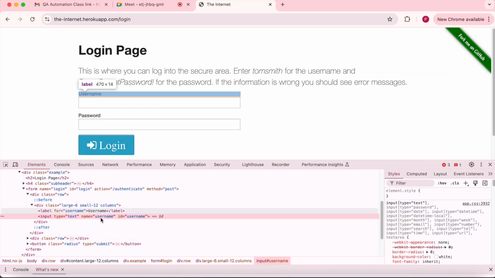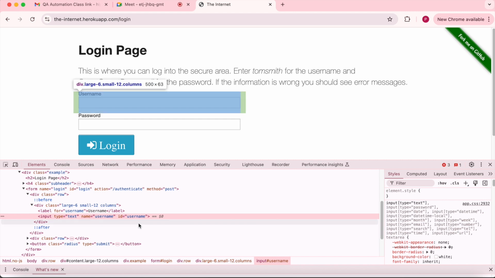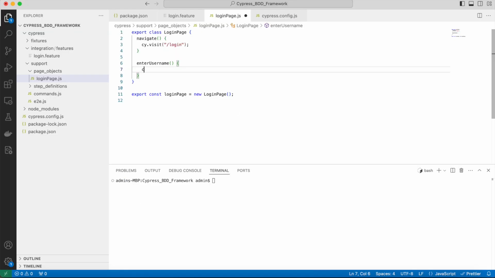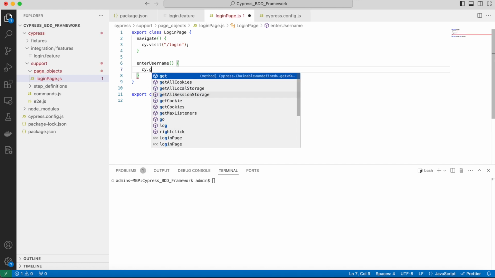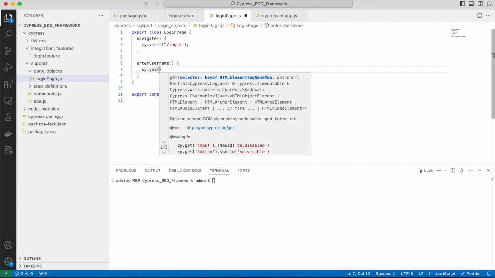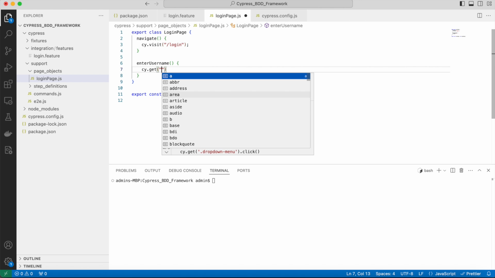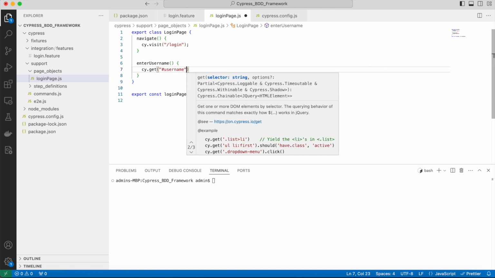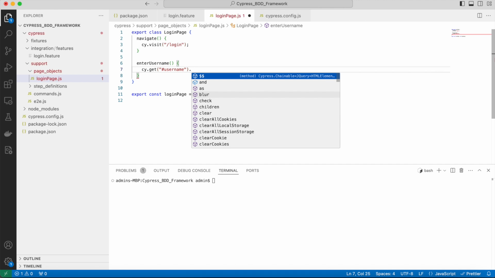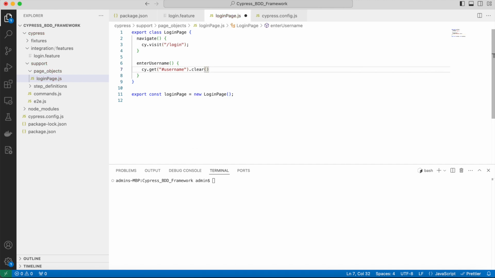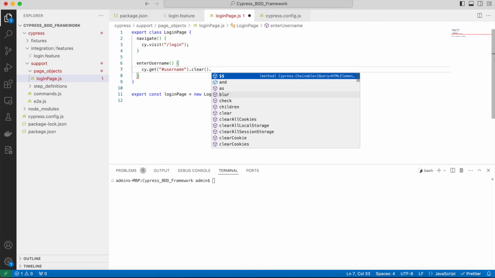For username, I think we already did this. We have the ID anyway, so I'm directly copying this. Let's do it a bit faster. cy.get hash username dot, if something is there, we can clear the value of the input by using clear.